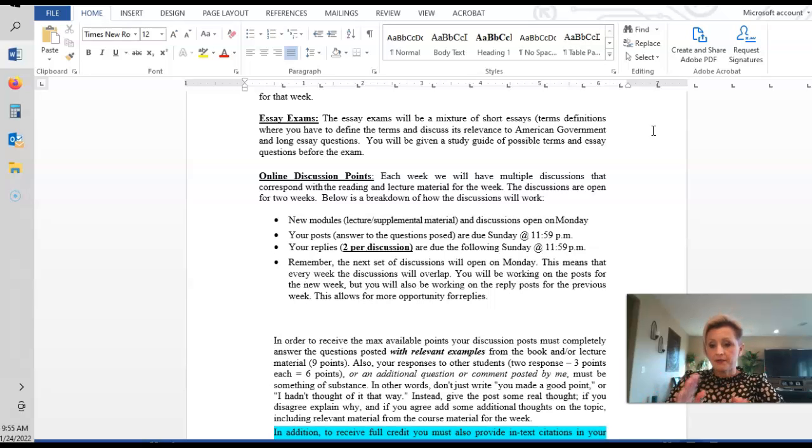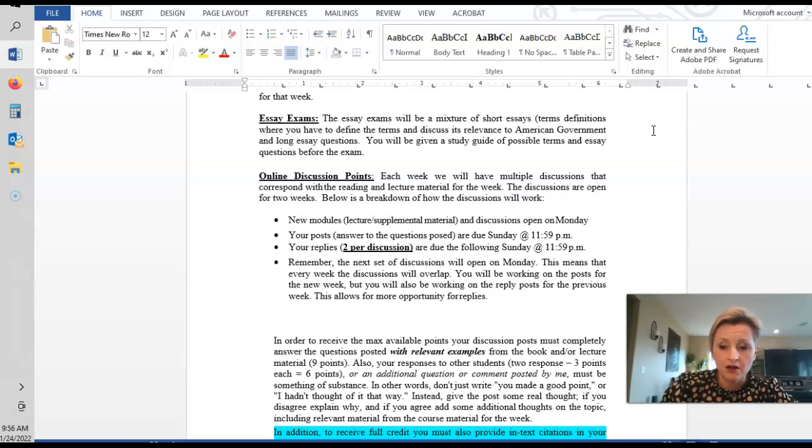So there's overlap. For example, in week 1, you'll have a set of discussion questions for the first chapter of the book, chapter 24, and you'll work on answering those. And then in the second week, you'll have to do your replies for that discussion, but a new discussion will also open up for the next set of chapter questions. The purpose behind this is to make sure I give everybody adequate time to get the replies done.